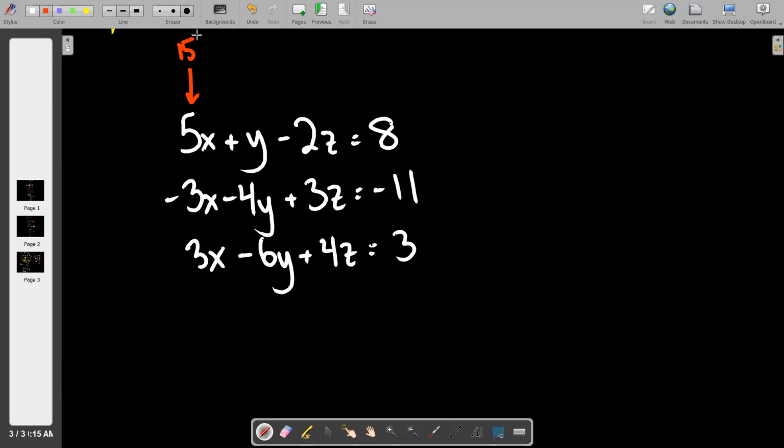So we're going to reconstruct the whole system from the ground up, and this is worth it. So I'm going to take this top row. What am I going to multiply by? 5. Second row, what do I multiply by? 3. And I want you to notice that against my own instructions, I am not right now labeling the rows. In case you caught that, I haven't labeled them R1, R2, R3, because I'm not yet to the point of the problem where I'm doing any combinations with rows. So we're going to wait until we do this prep step, and then we're going to go R1, R2, R3.